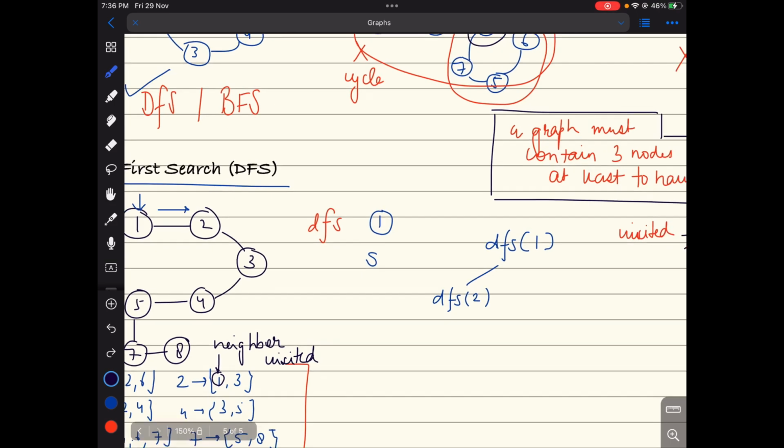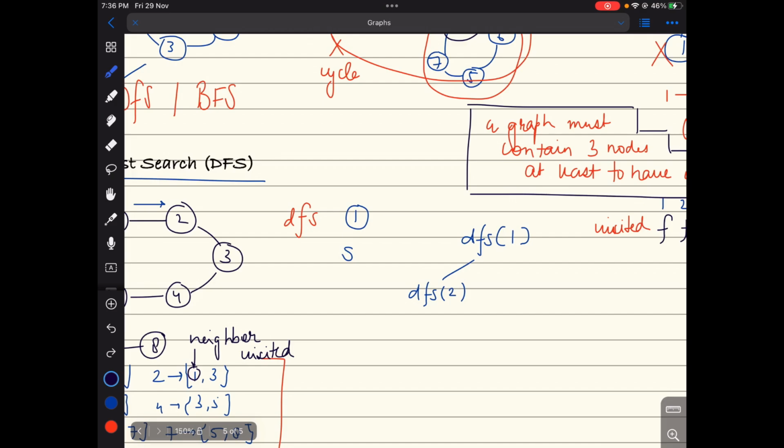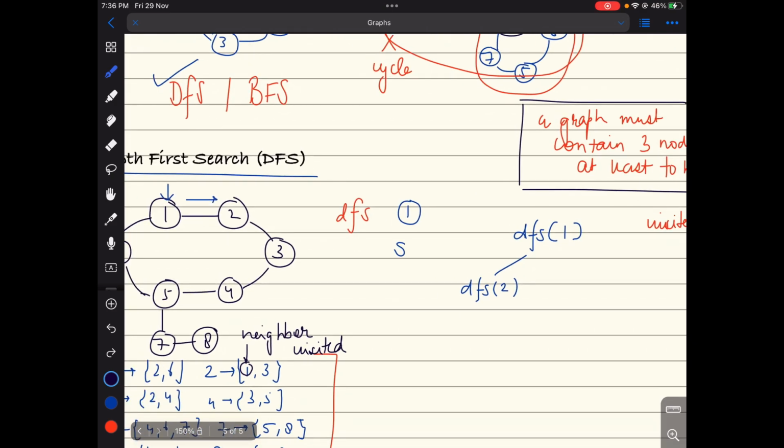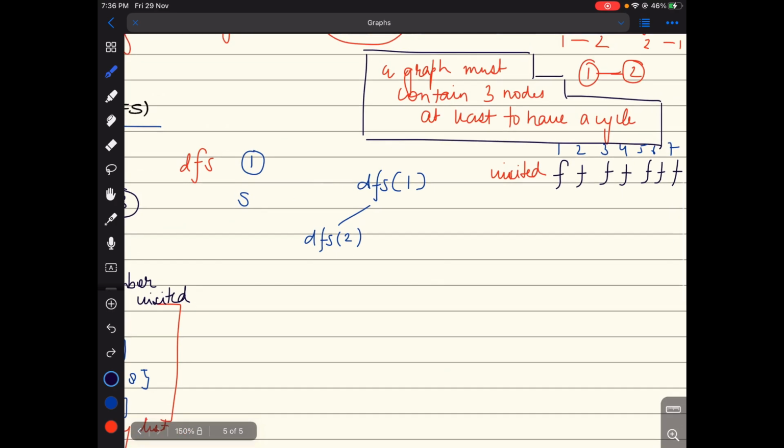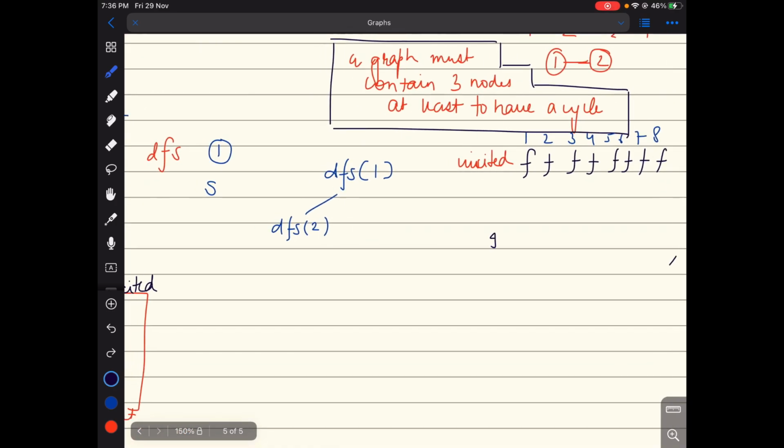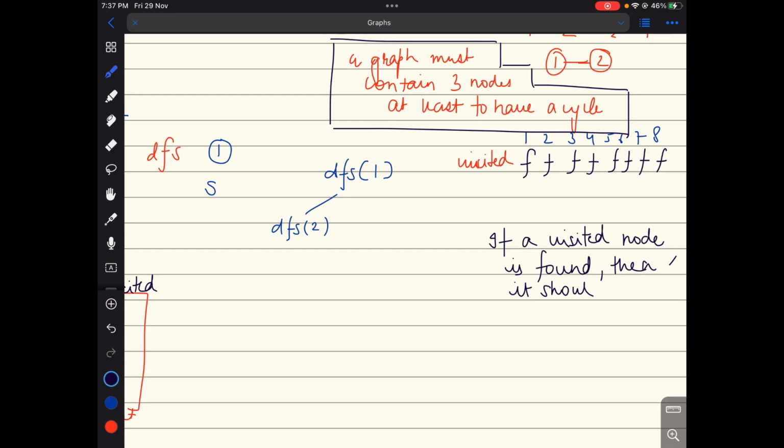The node that you are checking, if you have found a visited node, then it should not be a parent. This is the main criteria. If a visited node is found, then it should not be a parent.